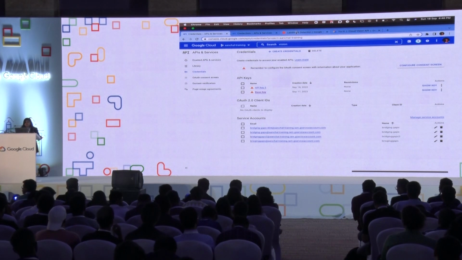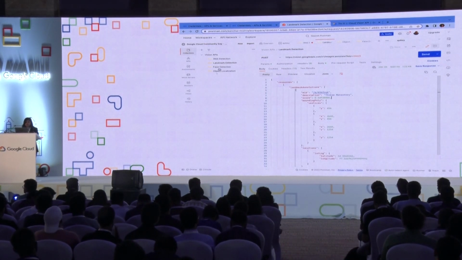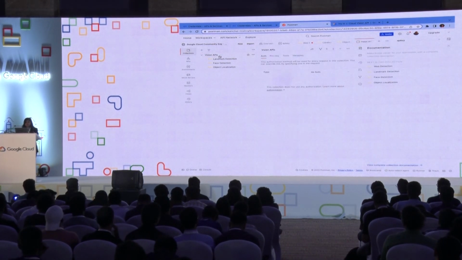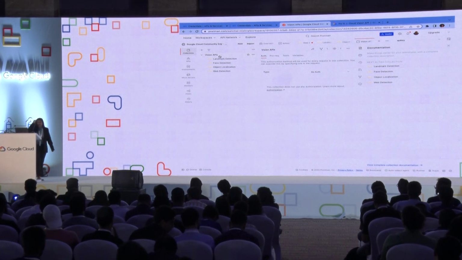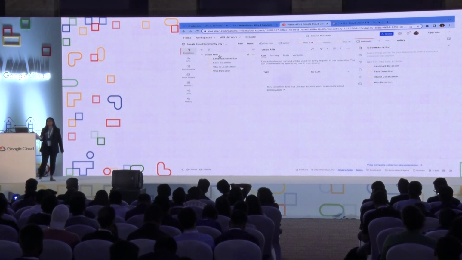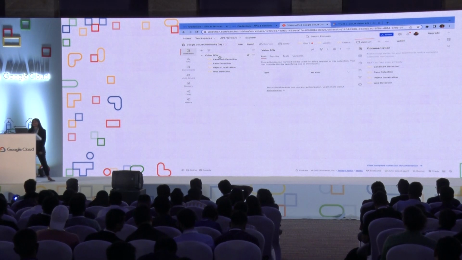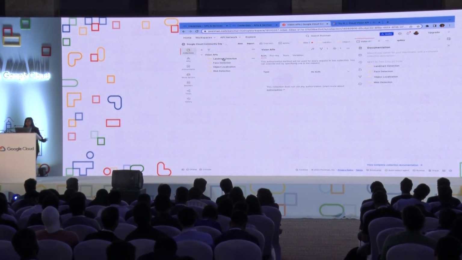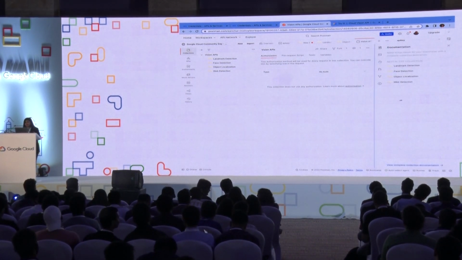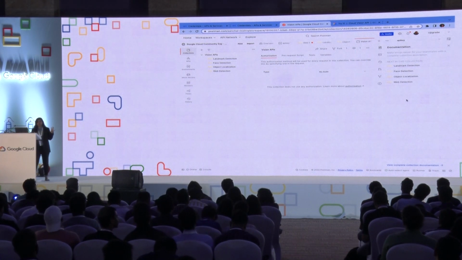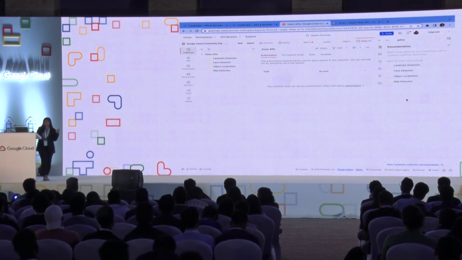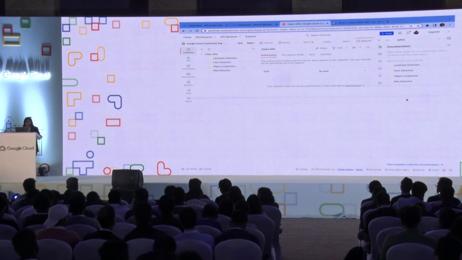Okay, now let's come here, and let me come to the very first one. Once you come here, you will see that I have a workspace ready, which is basically Vision APIs. Now what I'm going to do is start with the very basics. We are going to perform 4 demonstrations. The very first one is landmark detection. That is going to be the very first thing.